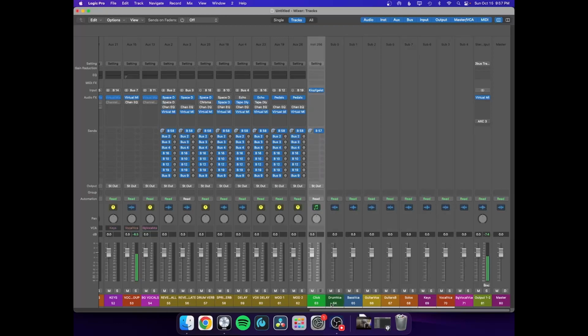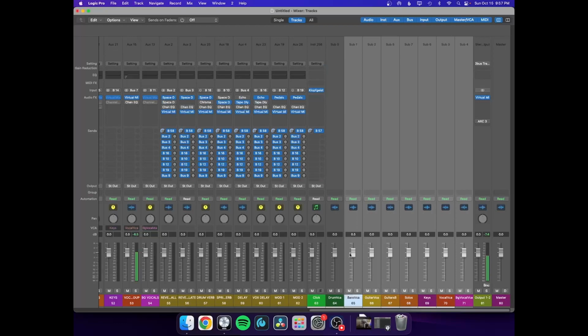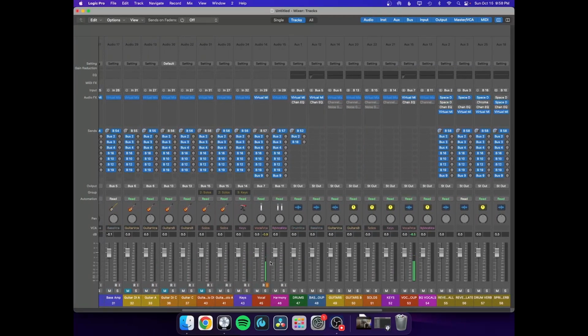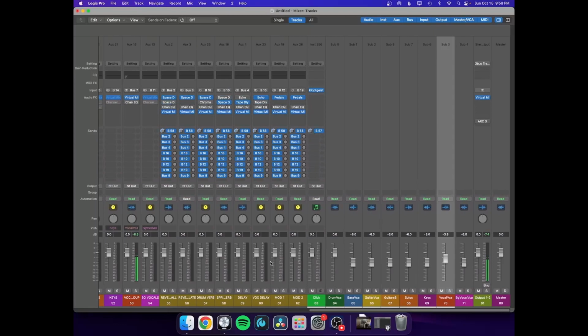So I spend a lot of time at the VCAs because these faders are never locked. They're always free. You can always move them to try to find the levels that you need for your project. You can do a really quick mix like this because let's say, hey, I want the drums rocking. I'll bring everything else down. Then you're like, well, I need a little more vocal. Take all the vocals, bring it up. These are all the lead vocals. Anything you have set to that bus and that VCA, in this case just one channel, will be lowered, and its reverb and delay, whatever you have. So you can really get a quick mix here.